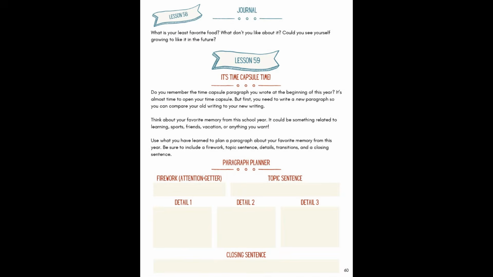And then finally, we'll end the year with their time capsule paragraph. So they've learned so much about paragraph writing. Are they able to put that all to the test here and write that final paragraph, open up the envelope from the beginning of the year, and then compare and see how much they've grown over the year before heading into fourth grade writing?